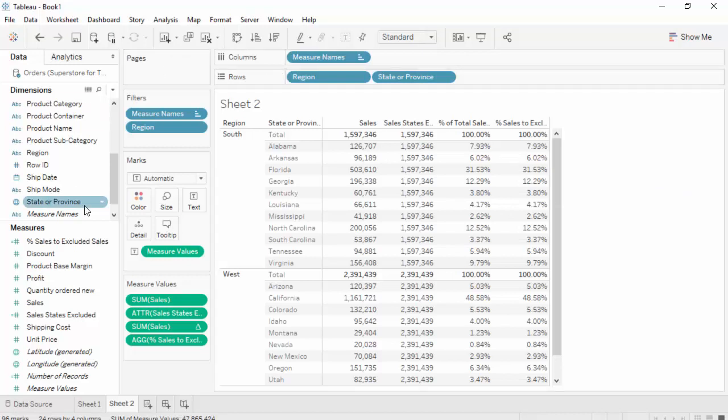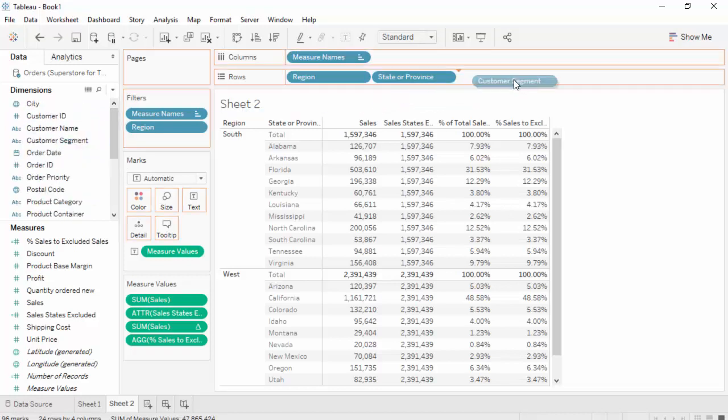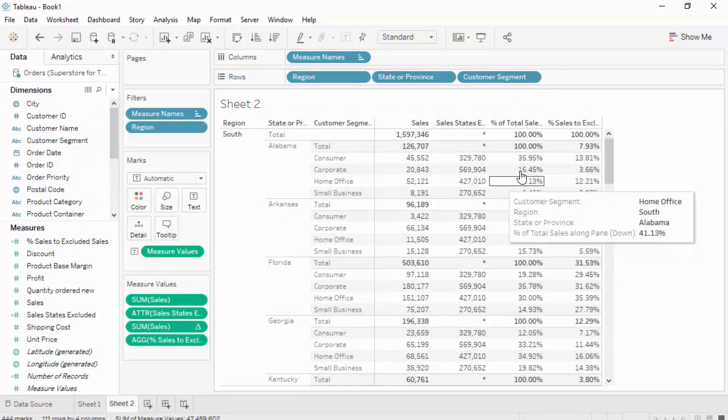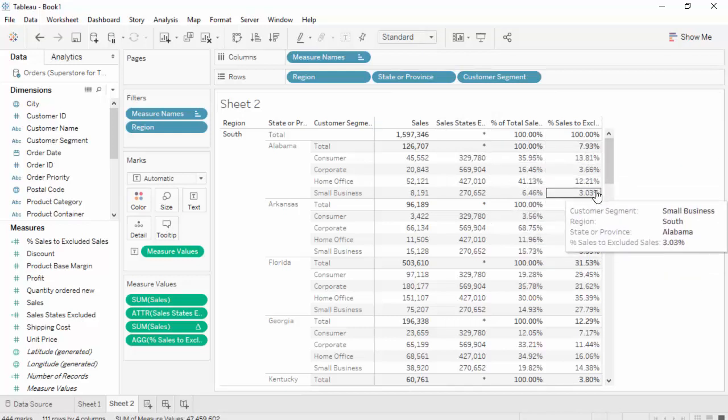Now if you bring in customer segment, you will see why we need exclude. Otherwise, if you don't bring in the segment, the exclude computation could have been achieved using a quick table computation. The quick table and the exclude computation are identical, because the quick table pane-wise goes back to the pane total and finds the percentages. The exclude does the same thing.